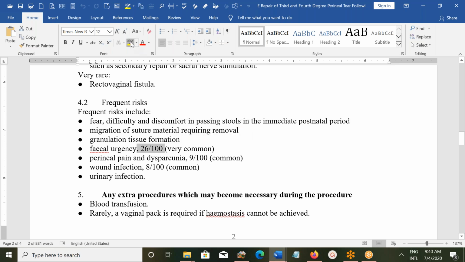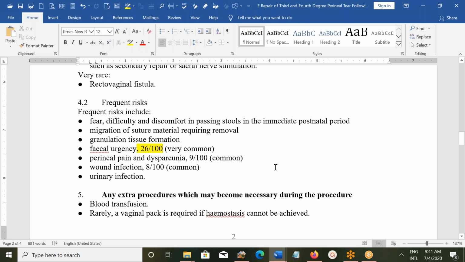They are going to have fecal urgency. The moment they have this colorectal reflex, they will just run to the bathroom. Otherwise, they will soil themselves. But there is an important issue. Just mark this point, okay? Sometimes these points are not mentioned in the notes. You have repaired a 3rd degree or 4th degree perineal tear, and it was done like 24 hours ago, okay? And now the patient is telling you that she has soiled her underwear twice. So what has happened?